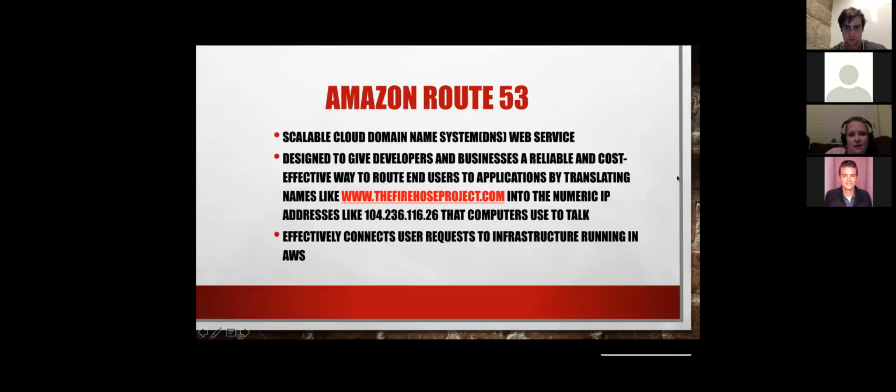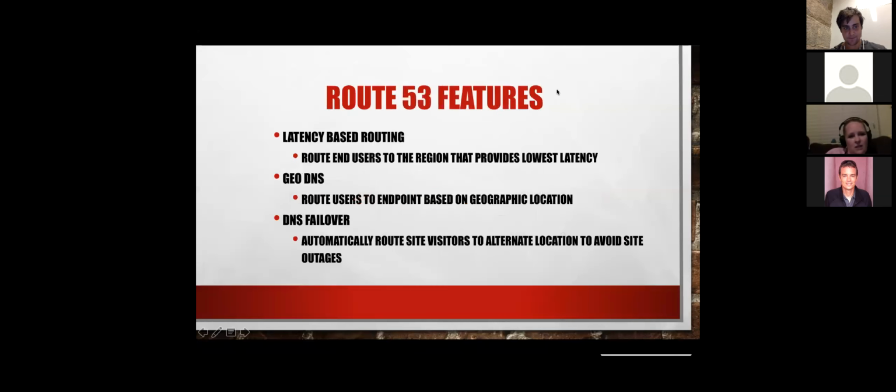It shows users how to translate the name, like the Firehose project, to the actual IP address of Firehose, which is 104.236.116.26, which is the actual DNS of the Firehose. So it's just like GoDaddy. It does domain hosting, everything that GoDaddy does.